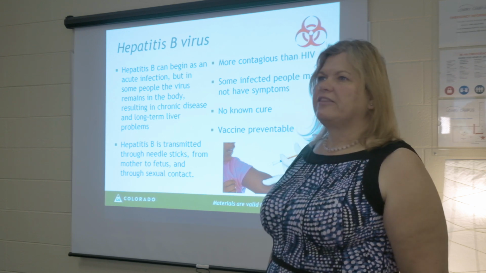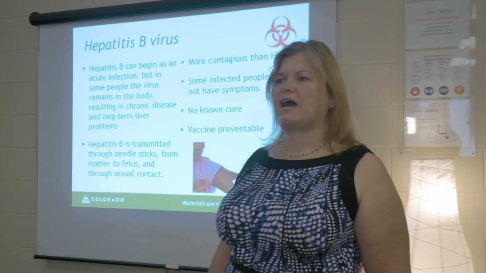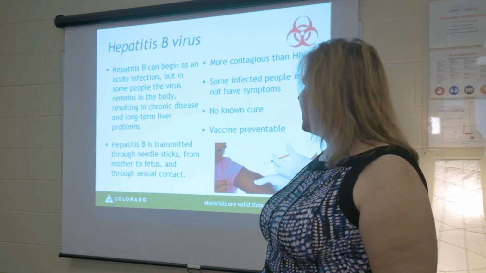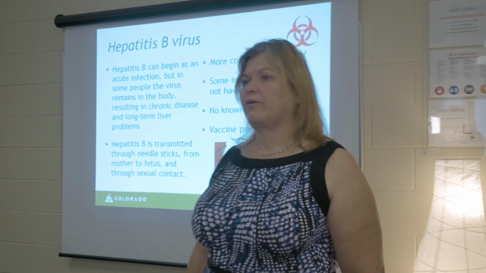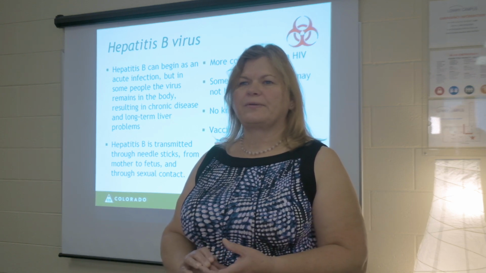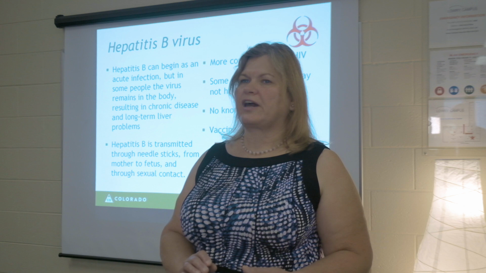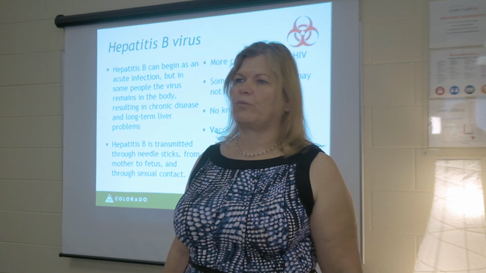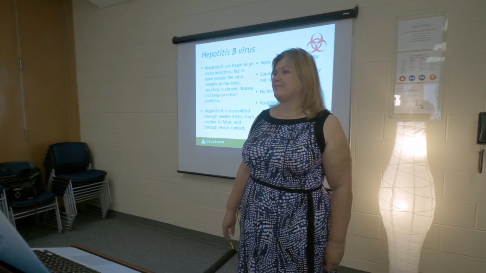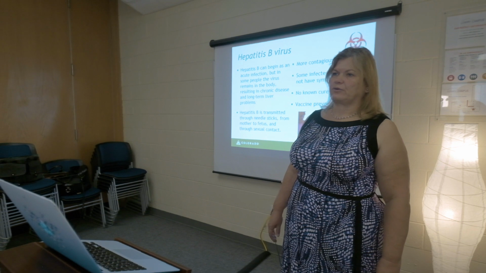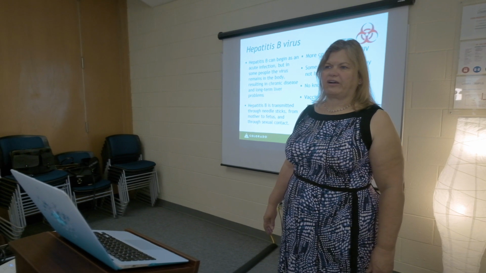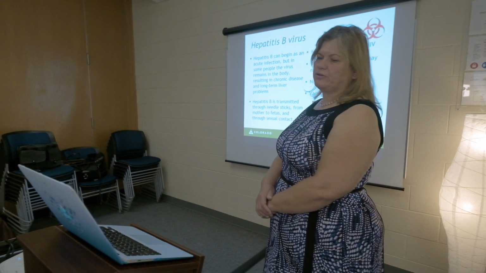There is a vaccine. The vaccine came out in 1989, and I know I got one of the very first ones in the early 80s that came out, and it is a lifelong vaccine. Here in Colorado, the CDC recommends the schedules for giving the immunizations. If you happen to have the hepatitis B vaccine, you may check with your doctor to make sure that you're up to date with that. Sometimes the schedules got misread, and so one might have been given too soon, and then you might need a booster. You can either just get another booster or have blood levels drawn to see if you truly are immune to hepatitis B.